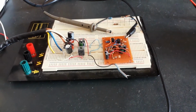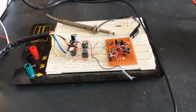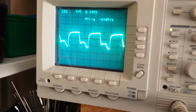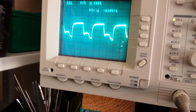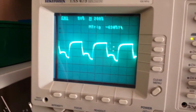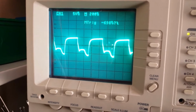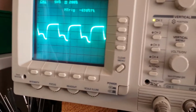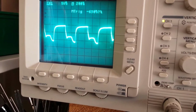Anyway, I've powered the circuit up to see if it works. I don't fully know for sure whether it is working or not, but on display I am getting an amplified output. I'm using 5 volts per division, so I'm getting probably about 12 volts peak to peak signal now.